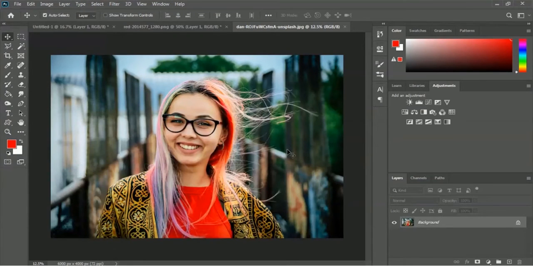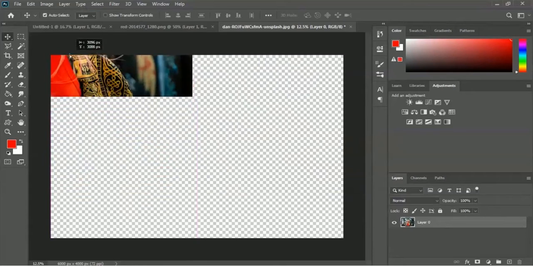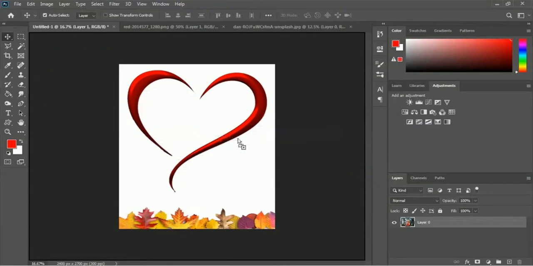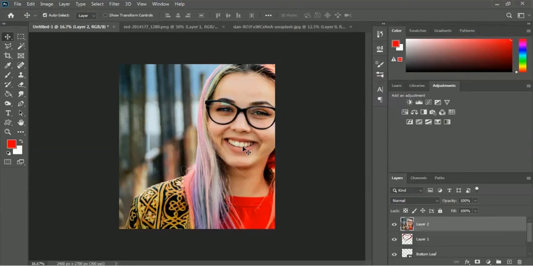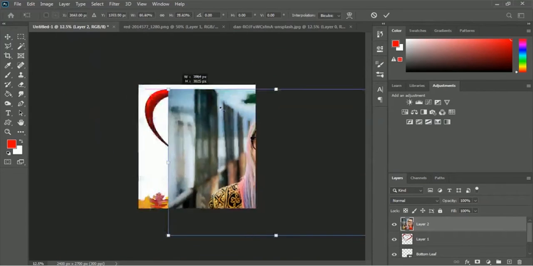So here is our image, and we have to unlock this layer, and therefore you have to click this lock icon, and you can take a look. Now it's unlocked, and we will move this image to our mock design tab. So let me place it in here, and the size of this image seems quite bigger than our mock design image size, and therefore we have to scale it. So let's scale it. We have to press Ctrl or Command T. Let's scale it.